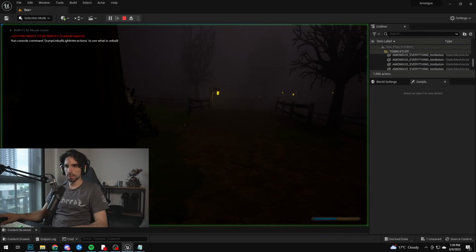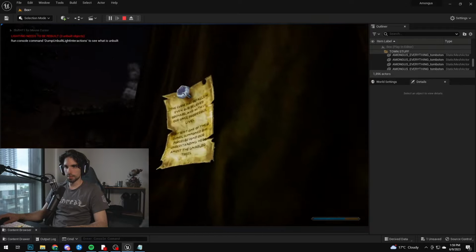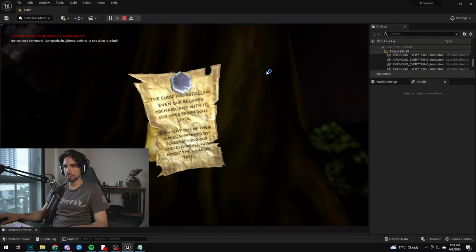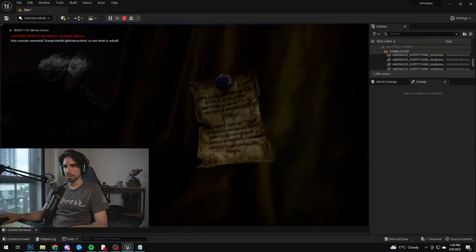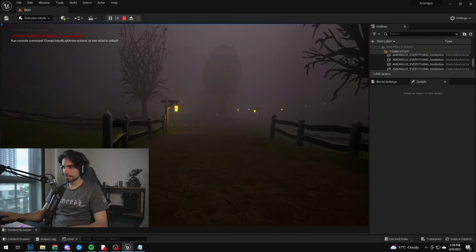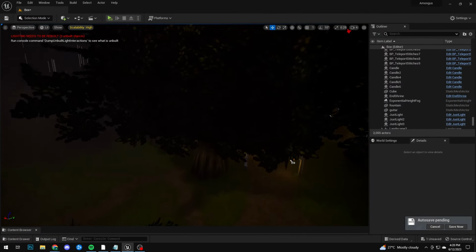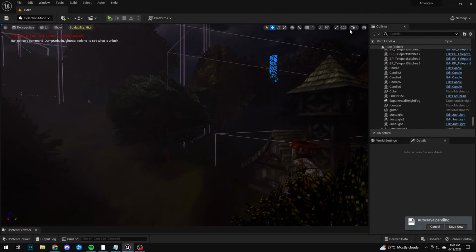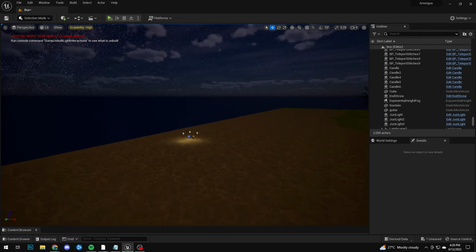Now, similarly to the runes, you could just walk up to these pieces of paper and interact with them, and you could actually inspect them and rotate them around. This is also a part that I didn't show on stream how I did it, because again, I used another Udemy course, but I can show you right now all the smoke and mirrors that's actually happening behind the scenes.